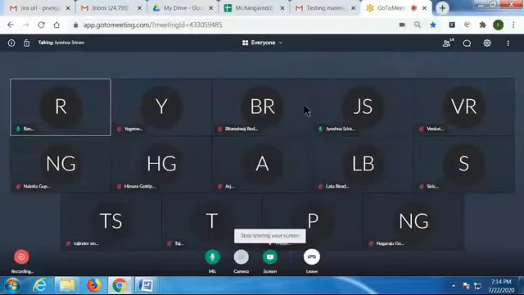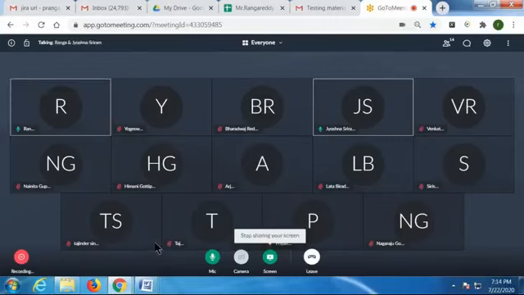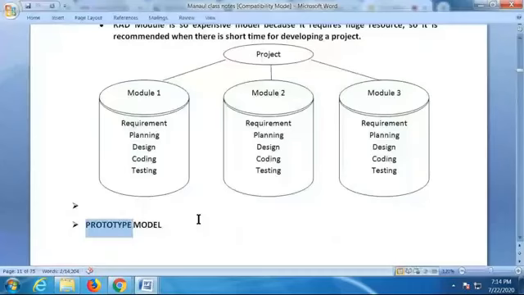Sir, I have one doubt in rapid models. Yeah, tell me. Sir, we are dividing the project into 3 modules. Each module has different testers and different developers. We will take different testers and different developers.